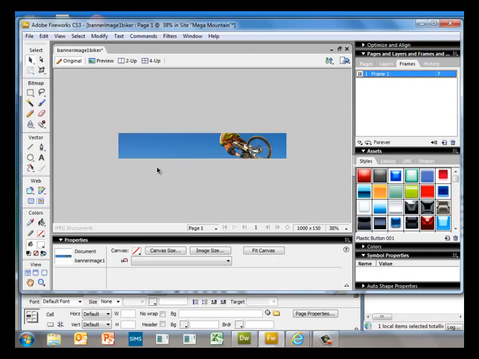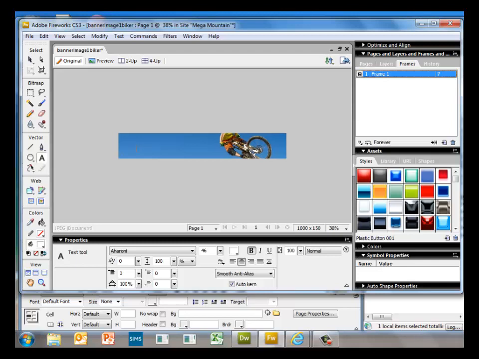I'm now going to add some rather nice text onto here. I'm going to go for the bottom left corner. Initially it doesn't matter what it looks like, because once you've typed the text you can change what it looks like. Mountain biking. Oh, apologies, I'm going to call my website Mega Mountain Biking.com. I then use the select tool, pointer tool up here, to move the text where I want it.